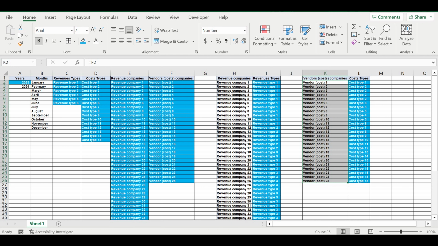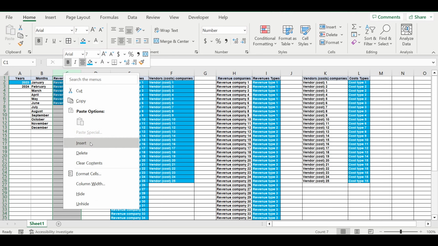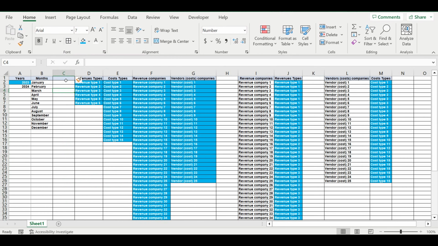working on transactions. And let's start. I would like to add here a column that is also very important, type. This will be revenues and costs. So we have inflows and outflows.